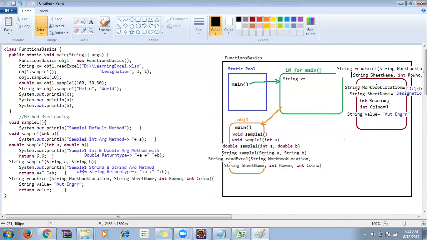Then after that, return value. So what is the value here? It goes and searches whether a variable called value is present. Yes, we have it, and the value is auto engineer. That will be returned to the place wherever it was called, coming over here to this place. Then that auto engineer will now be stored under the X variable in the main function.